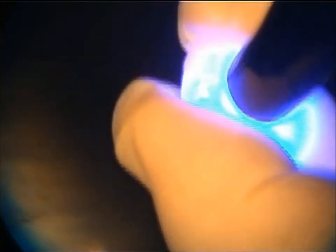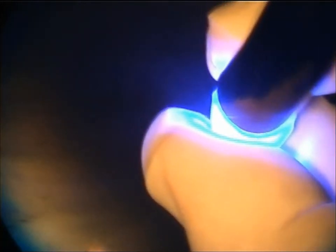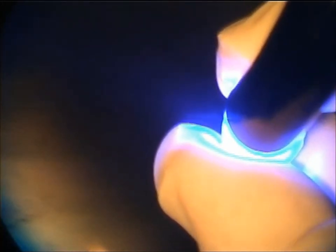And I'm gonna light cure for 40 seconds, because when you work with the tints, we need to put a little more light when you light cure. So if you use, for example, 20 seconds for a composite resin, you should use at least 40 seconds for a composite resin tint. The difference of this material compared with ceramic: for ceramic, if you want to add stains, you need a furnace, and to put the restoration in the furnace. So with this material, you don't need any furnace, you just work with it like a composite, like if you make a direct composite resin restoration, it's the same way. Okay, so it's done, you can see.